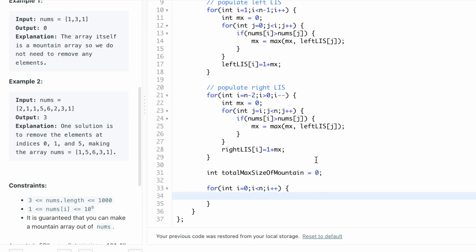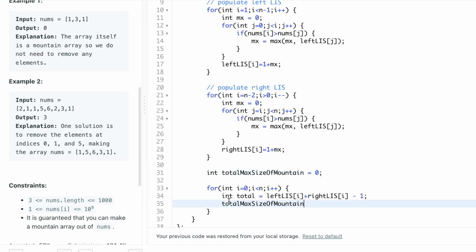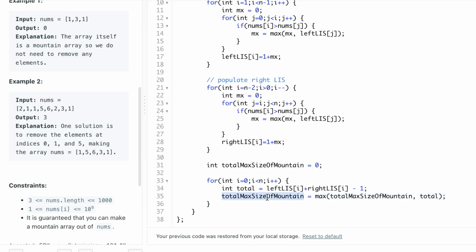What we will capture? int total will be left LIS of i plus right LIS of i minus 1, right? So this will be the total length. Now we will update this total. It will be the maximum of the previous value, and it will now get this total. So this is how we will update our total max size mountain.